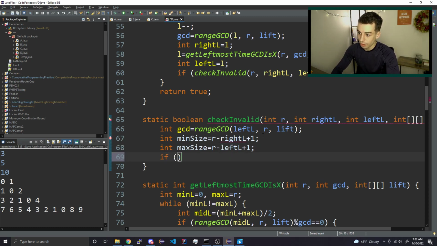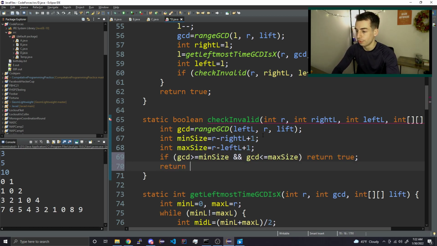So if GCD is greater than or equal to min size, and GCD is less than or equal to max size, then return true. It is invalid, otherwise return false.